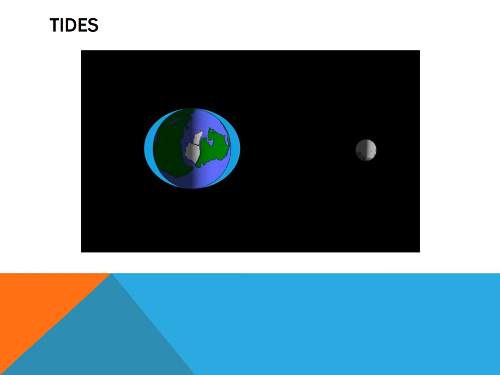So you can see where you are travels in one day from that large bulge to the gap, to the small bulge, to the gap, and then back to the large bulge for an entire day. And then slowly that moon is making its way around the Earth as well.